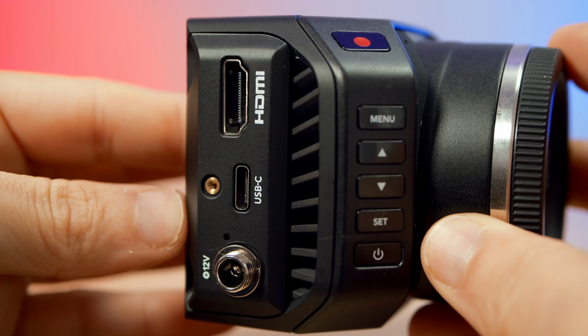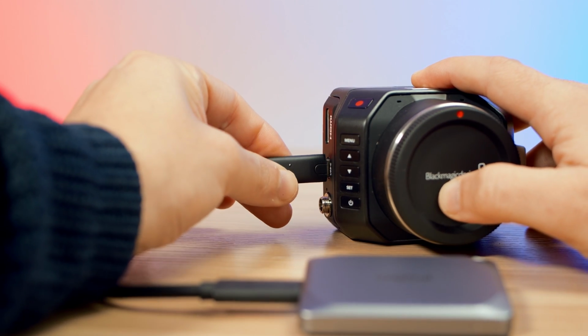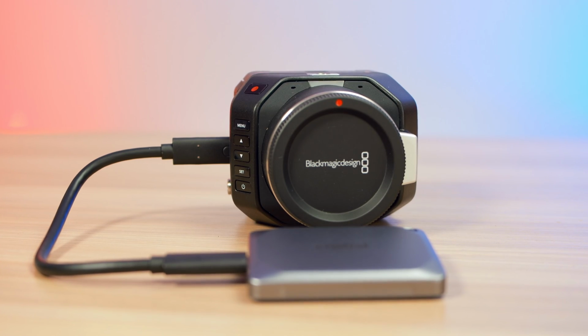Before we move on to the studio build itself, I do just want to take 1 second to talk about the USB-C port in this camera, because it is a key feature and I think it's going to open up a lot of possibilities in the future for what you can do with it. So firstly, I imagine that 90% of people that get this camera are going to use the USB-C port for one thing and one thing only, and that is connecting up an external media drive to enable recording onto that external disk. And it is as simple as taking a USB SSD, for example, connecting it up to the USB-C port, and it will appear and you can record straight onto it.